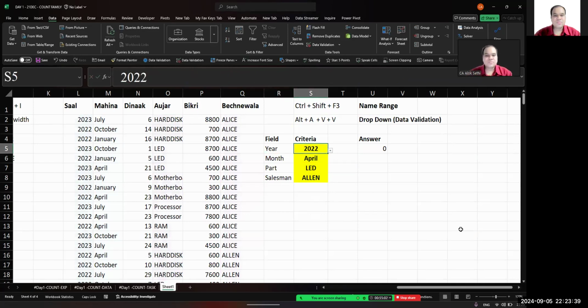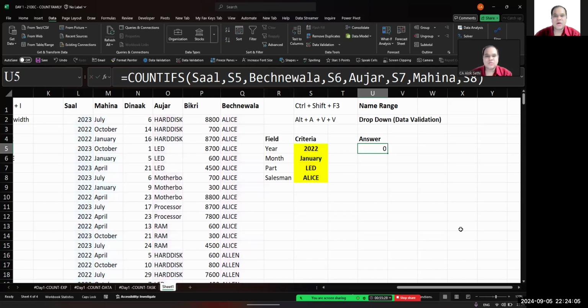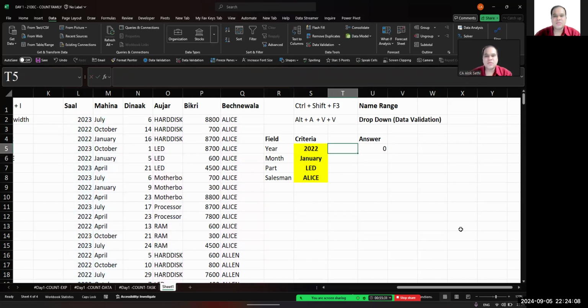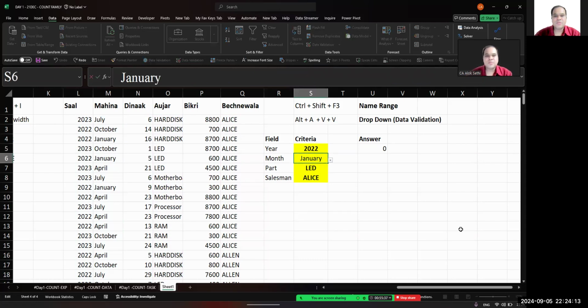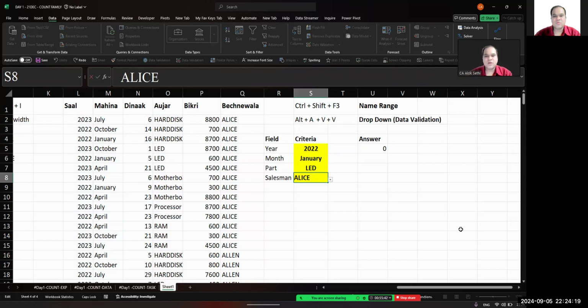चलिए, तो अभी 2022 अप्रैल की जगह हम कर लेते हैं जनवरी। इंग्लिश, स्क्रीन और एलईडी और एलिस करते हैं। एलिस, आंसर क्यों नहीं आ रहा है? What is wrong? I'm getting 22 January LED Alex. इससे आंसर आना चाहिए था, because there are instances where this sale has happened. कई बार स्पेस का भी चक्कर होता है, इसलिए भी आंसर नहीं आता है, so we need to check that also.